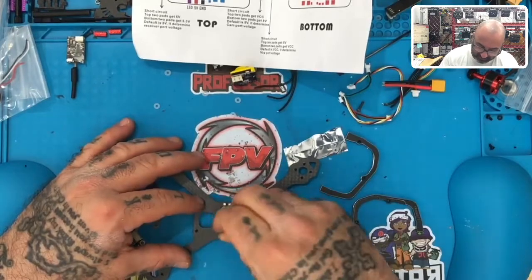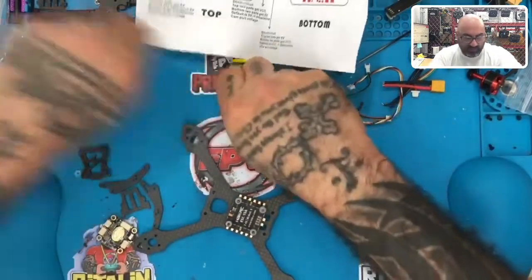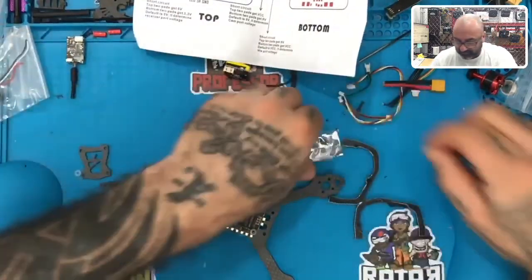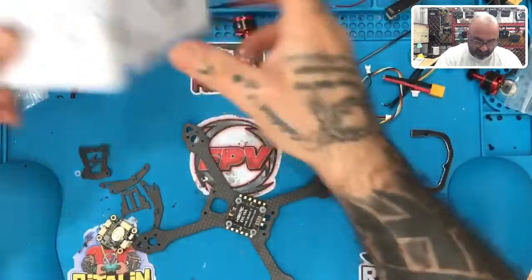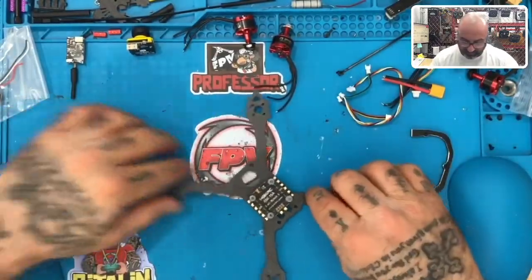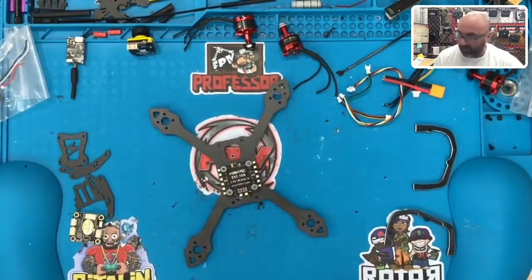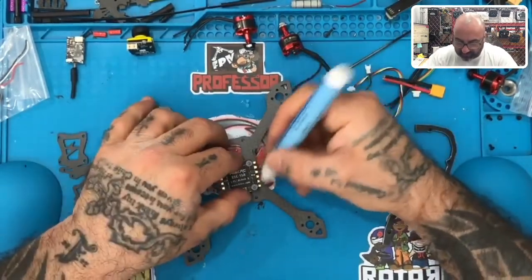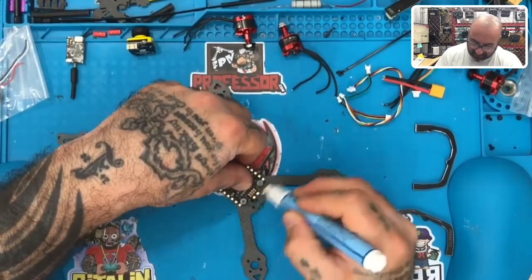Okay, let's clear off some of this now. So there, we're back to this. So let's do this, right? Let's go ahead and prep the pads now. Let's get the trash out of the way, get the screws out of the way, get all this crap out of the way, and let's prep this thing. So I'm going to turn this without lifting it up because I don't want the screws to fall out again. All right, where is my, here it is, my flux pen. So let's go ahead and just knock this out. Let's flux this side, flux that side, and flux right here.